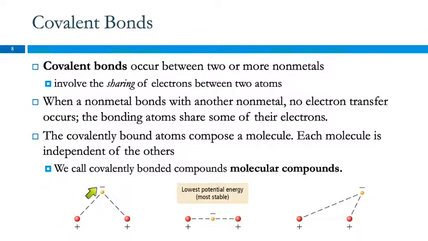So how does the electron sharing work? At a very simple level, we can think of this as the electron, and these are the nuclei of the 2 atoms. The electron is attracted to both of these nuclei, and when it's directly in between the two nuclei, that will be the lowest energy state, the most stable, because we have maximum attraction with each. If we pull the electron out here or pull it over here, that's going to be a higher energy state.